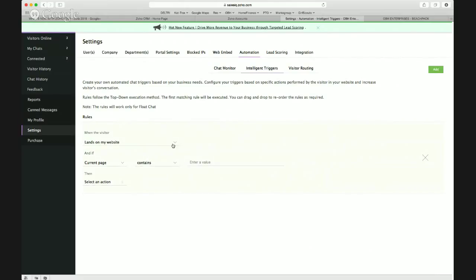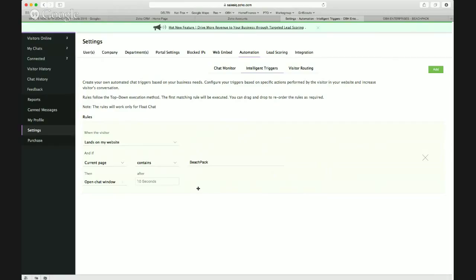So instead of having to initiate the chats manually, you can set up when a visitor lands on my website, and if the page that they're on contains beach pack, then open a chat window after a certain amount of time.